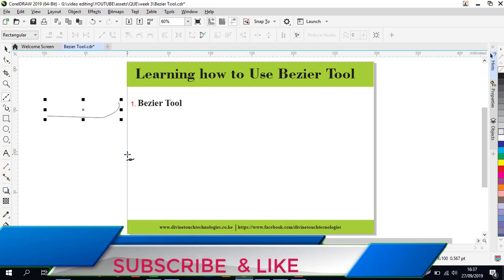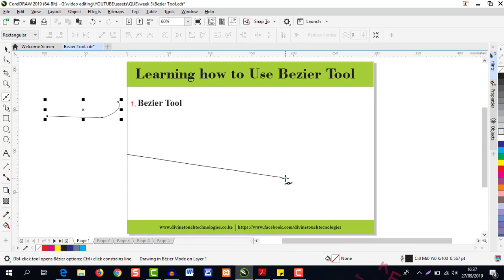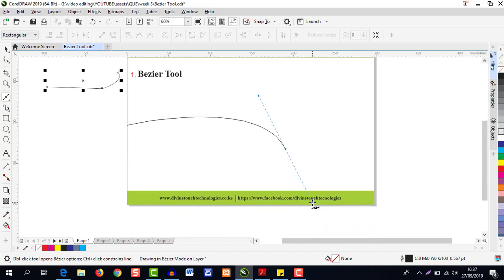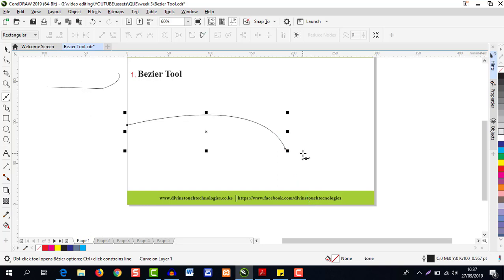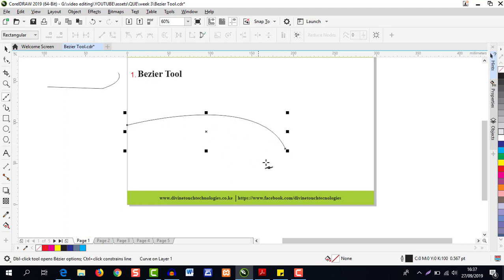This time round, I have my first node, second node, then I drag that to that particular place, creating that curve. I press my spacebar again to return the tool.